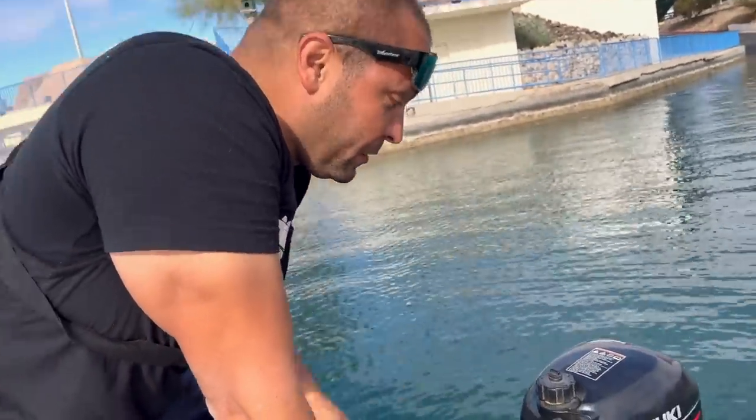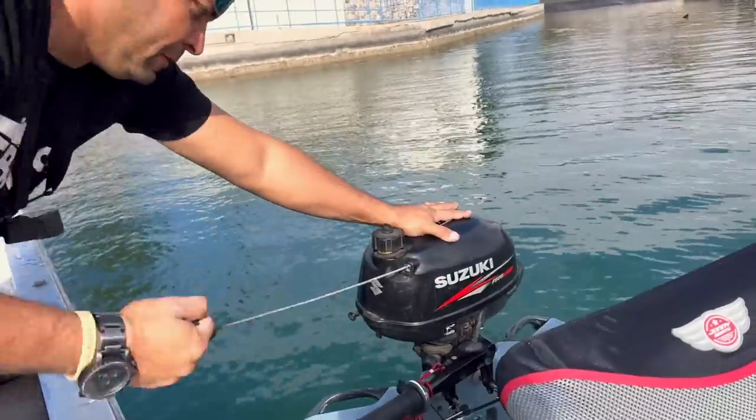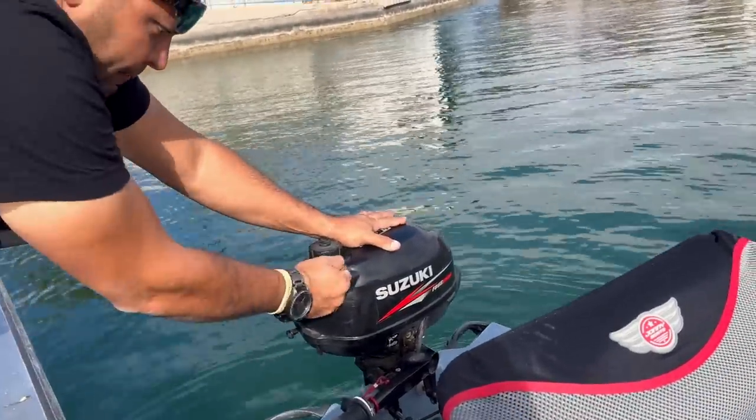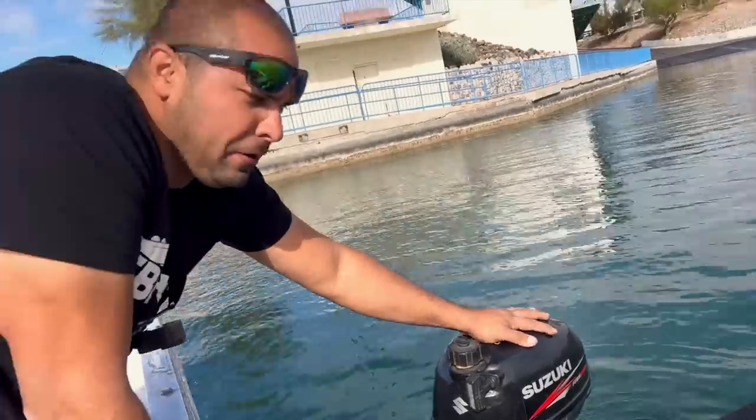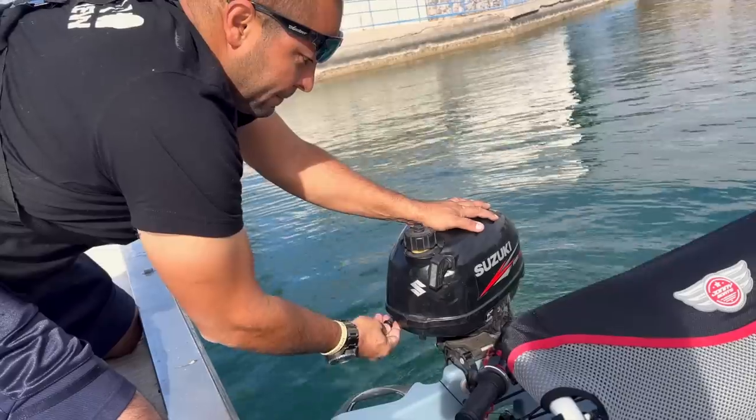Yeah, we've all grown up on gas, but if I had an electric outboard, we'd have no problem. We'd just go. There it is, see? This thing is going to bust.